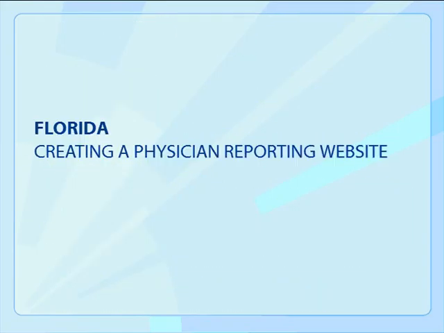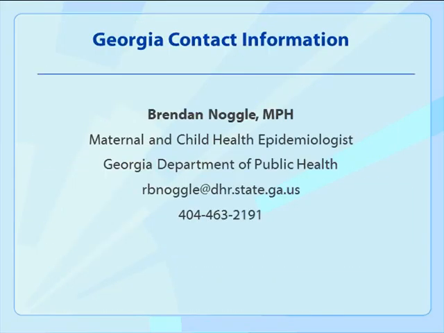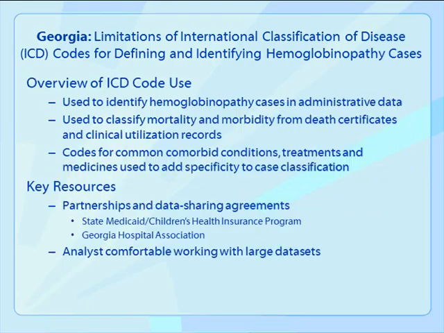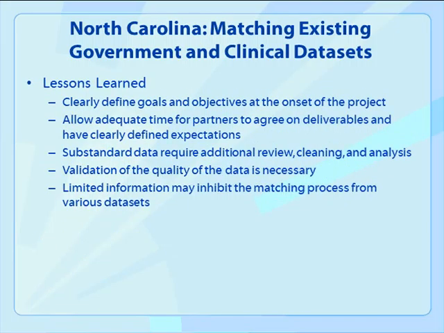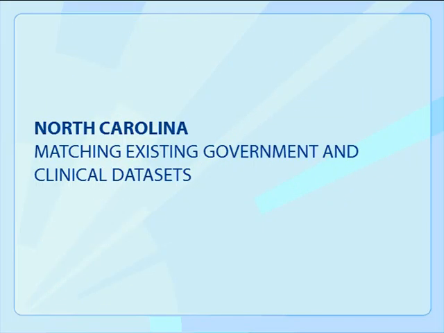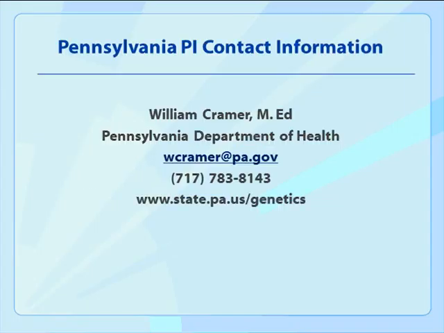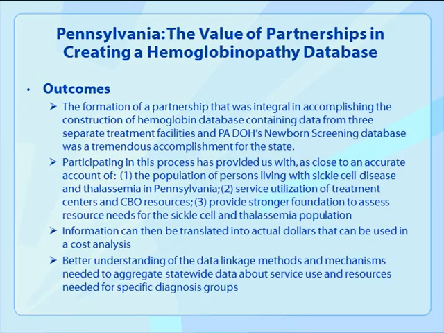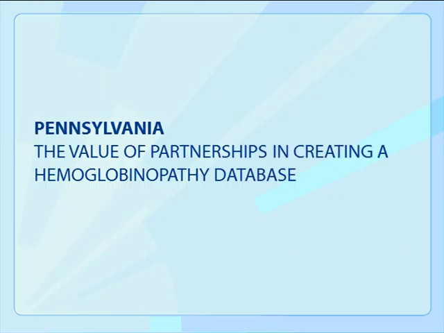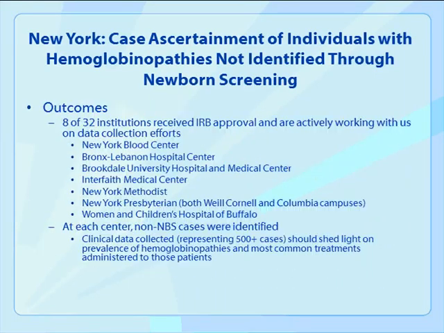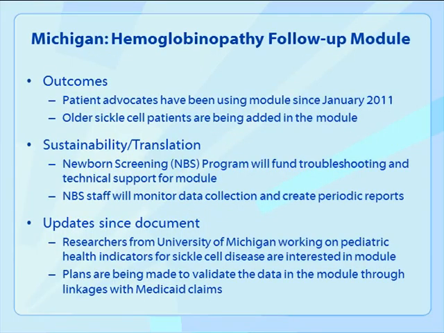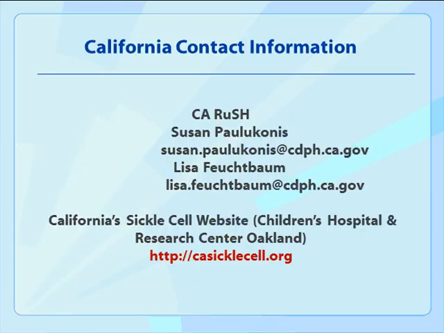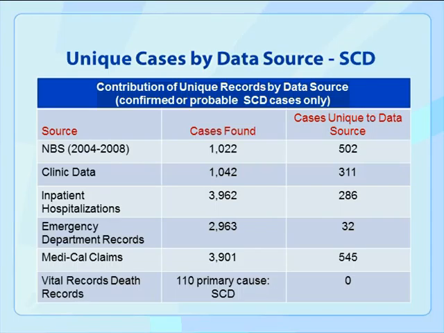Sure. Well, basically, the first column of cases found is the total unique individuals found within each data source. So for 5 years of newborn screening, we have about 1,000 cases that were picked up through newborn screening, so about 200 cases a year. In between the two clinics, we found 1,000 cases. What year period for those clinics? No, this is just combined over the 5 years.